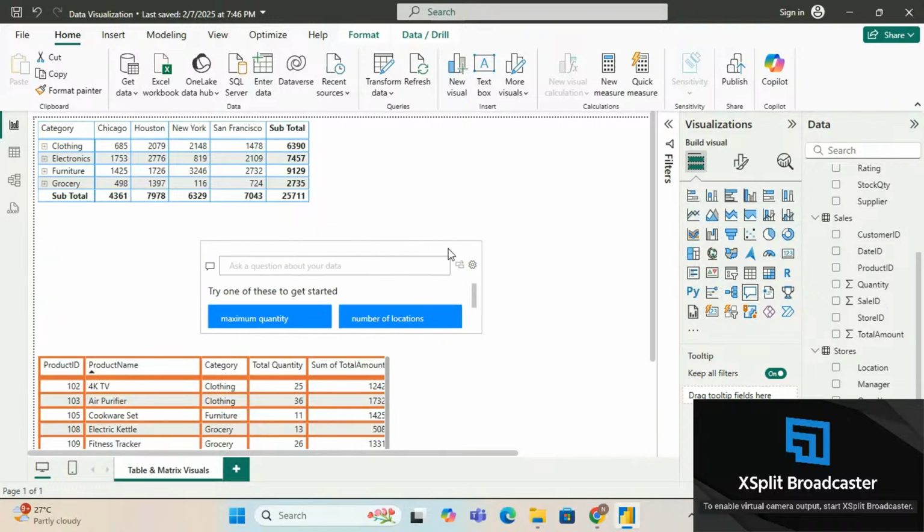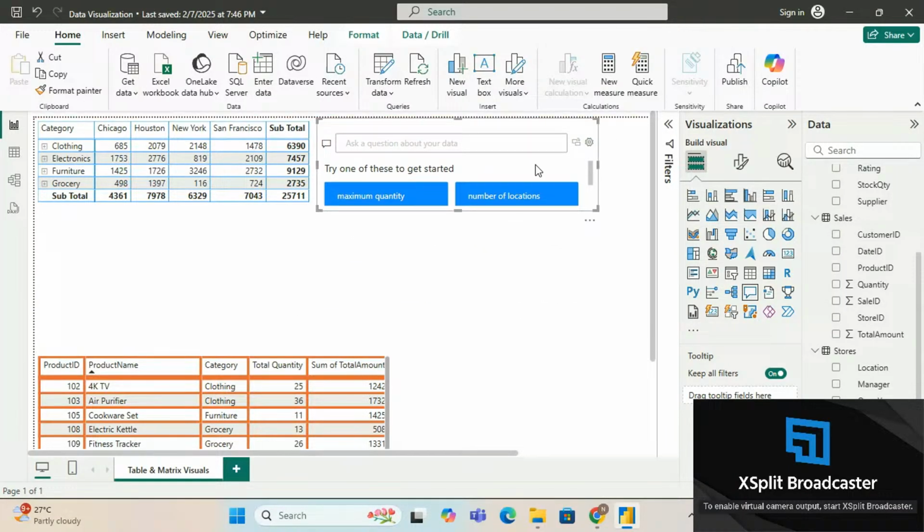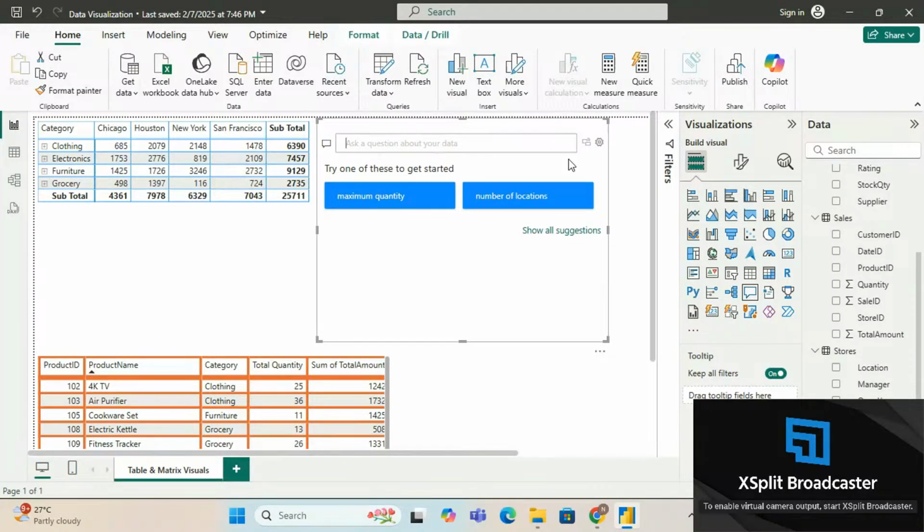Immediately, it has given me some questions. Here, you are supposed to ask a question in this rectangular bar, a question regarding your data. Once you ask the question, it gives you the answer in the form of a visual.